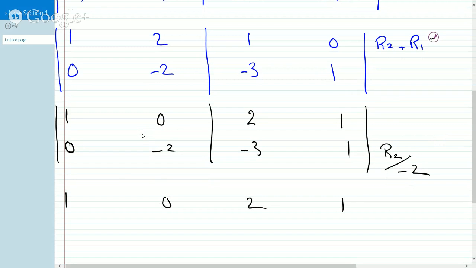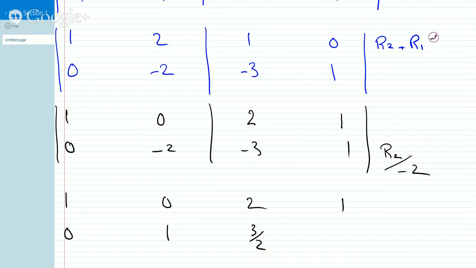And then 0 over negative 2 is 0. Negative 2 over negative 2 is 1. Minus 3 over negative 2 is 3 over 2. There's a bit of a lag, as you can see sometimes if the internet is not very fast. So here, that was negative 3 divided by negative 2, so negative 3 over 2. There's a minus sign here, so minus over minus goes away. And then you get minus half here because 1 over minus 2.